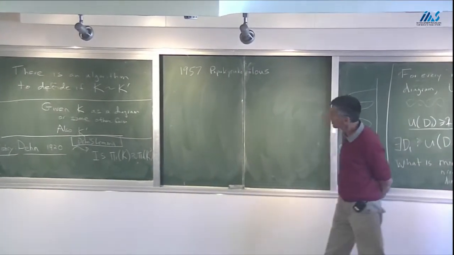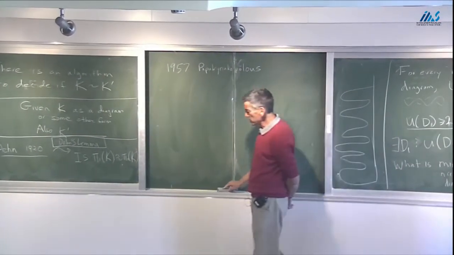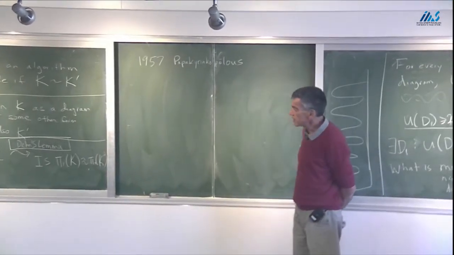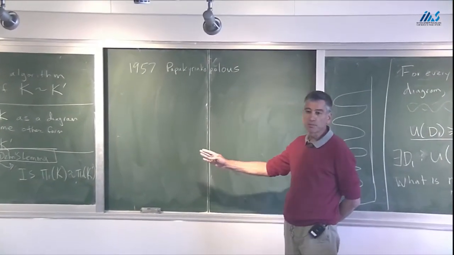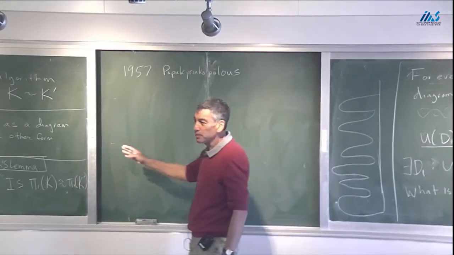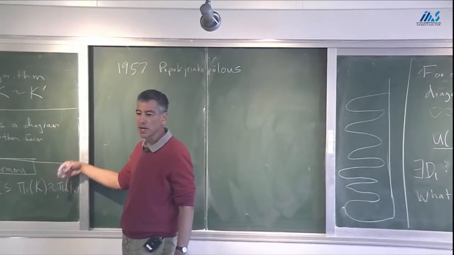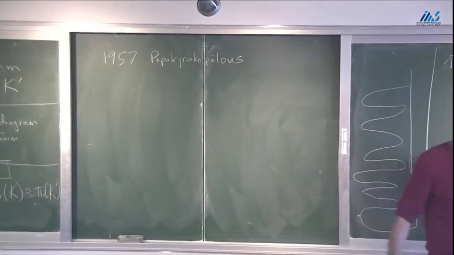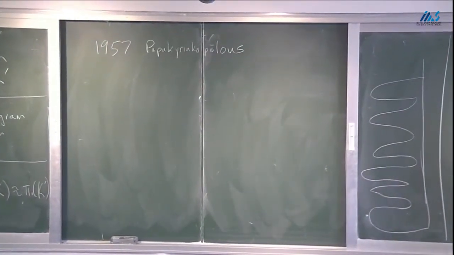Who was a topologist at Princeton. And despite the fact that this was incorrect, it was so useful that people wrote papers in the meantime saying, assuming Dehn's lemma, we can show this. And then later it was shown to be true, so that was not such a foolish idea.